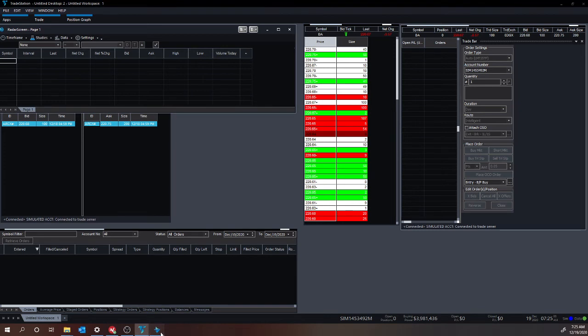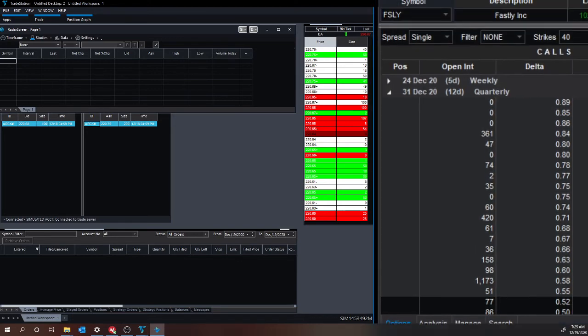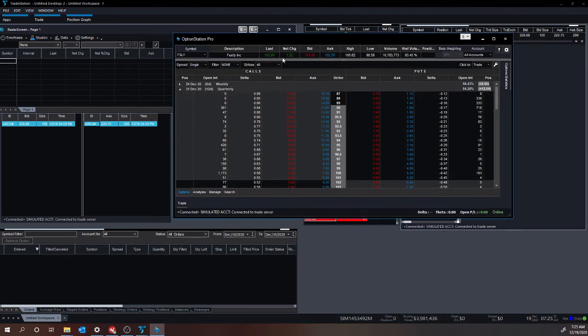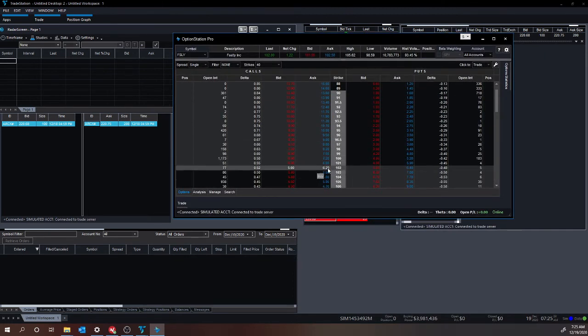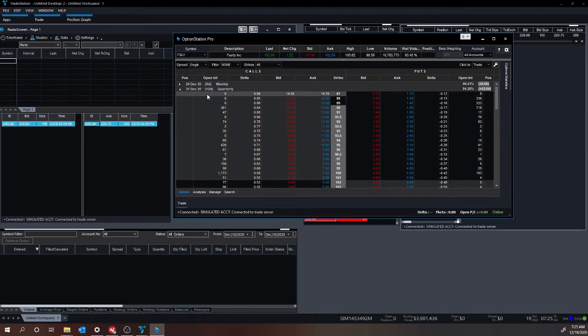So I will have my Option Station Pro open, and let's just say we're looking at Fastly, I'm sorry, FSLY. So I'll go on the Option Station Pro, which I have in a different screen. I'll pull it up here real quick. Let's just say I'm interested in the 102 strike for December 31st.